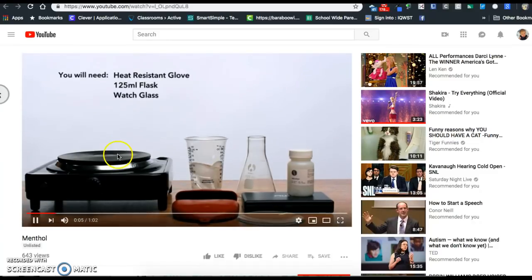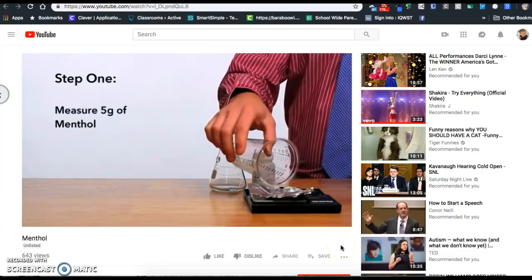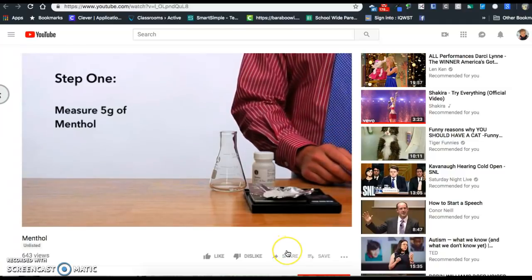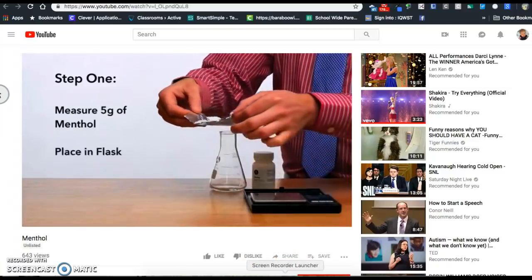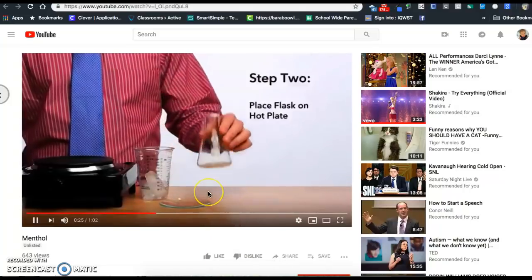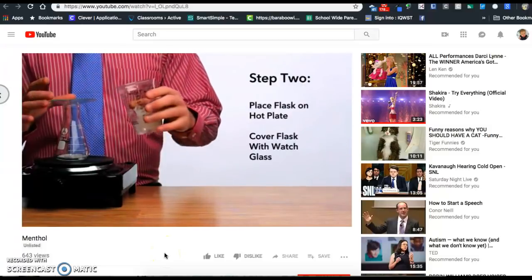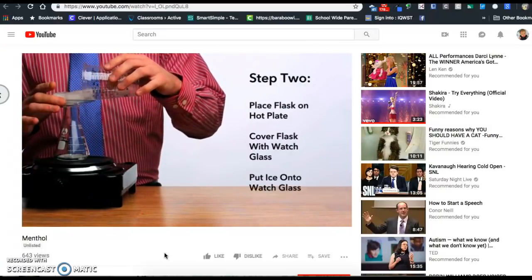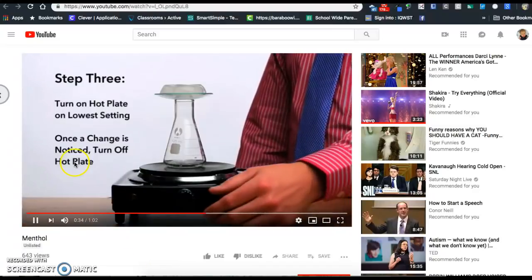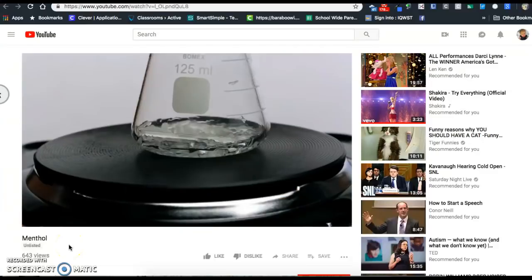So I had the hot plate, and over here is the menthol. And if you remember, I passed the menthol around in little vials, and you guys looked at the vials. You were able to shake the vials. Here you can see when he drops the menthol on the foil, it's in clear crystals, and you can clearly see the crystals drop into the flask. Then when the flask was put on the hot plate and I put the watch glass and the ice on the top, as it heated, you'll notice right away that it starts to melt and turns into a clear liquid.